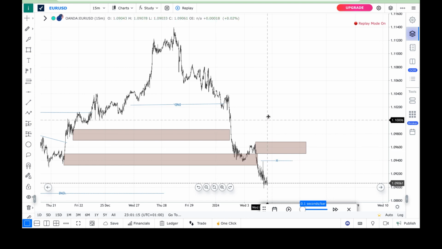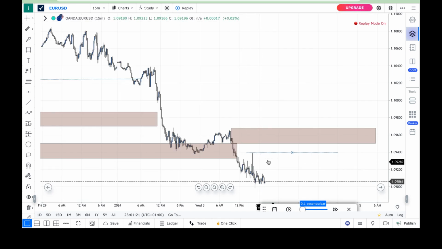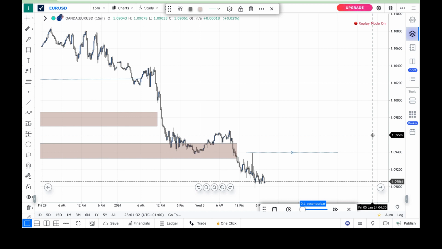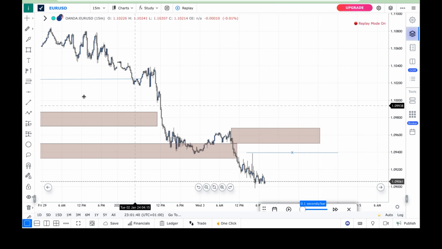But what they fail to realize is this is not an inducement. These are just inside bar candles. Look at these wicks. There is no valid pullback here. There is no valid pullback at all. But you that already understand the concept of liquidity will know this order block needs to be liquidated before anything else can happen. So let's see how it goes.